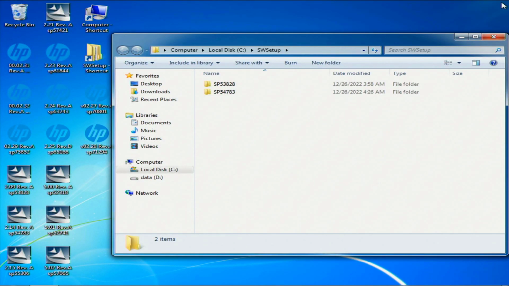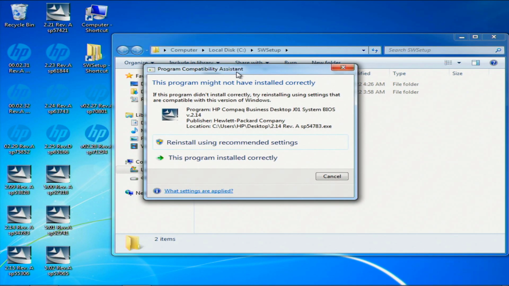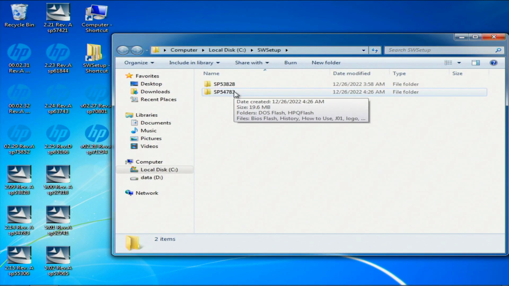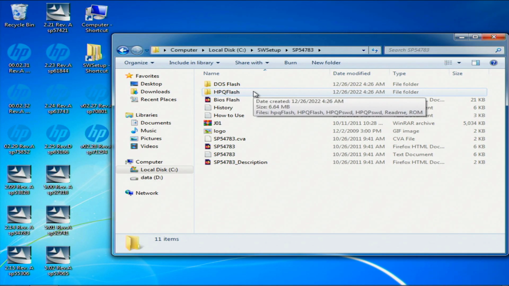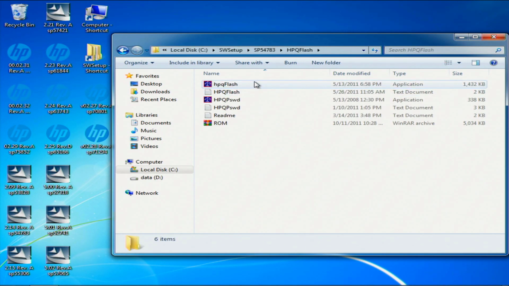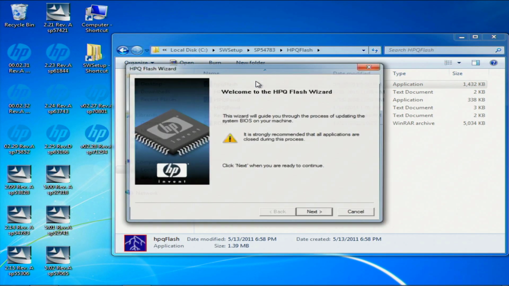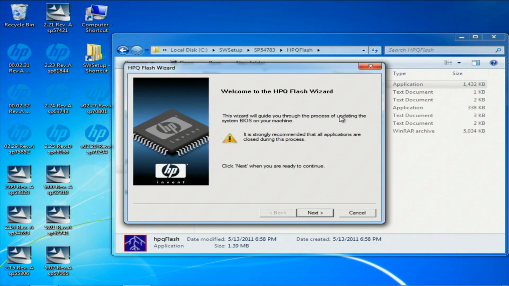I open the shortcut to the c:/setup/sp54783 folder. I close this warning window and I open the SP54783 folder, and from the HPQFlash folder I launch the HPQFlash.exe and I follow the instructions.